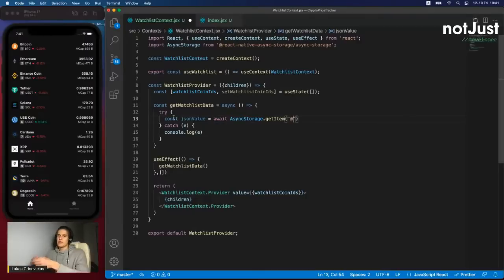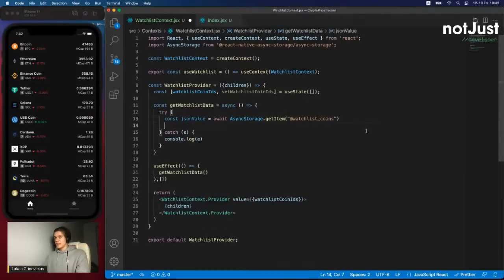So we provide the key on which it will know which data you want from async storage, because you can store a lot of data there. But let's say watchlist coins, and later when we will be adding coins, I'll show you where we set this key name.